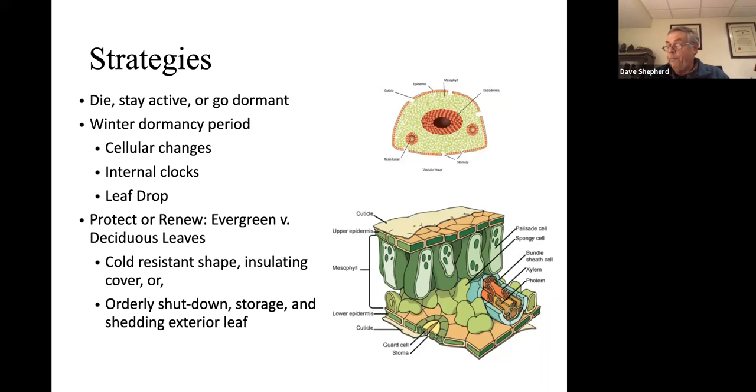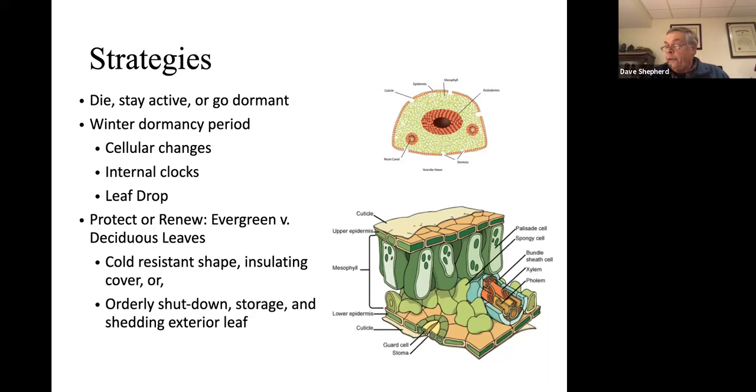So the issue for them is how to preserve each year's growth and how to solve that maintenance and upkeep problem for the living cells. You know, what energy expenditures they're going to have to make. Now, they solve that problem by imposing some cellular changes to protect the tree's tissue, and by running that internal clock we talked about. We'll talk about both of those a little later on. But first of all, we've got to determine what they do with the leaves, and that's one of the main adaptations that deciduous trees have made.